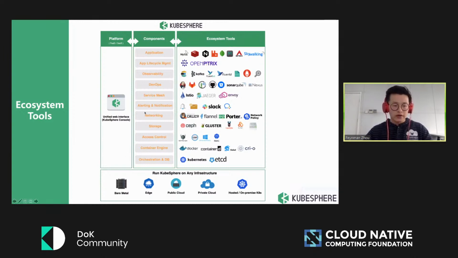Well, let's take a look at the ecosystem tools of KubeSphere. As you can see from this graph, KubeSphere integrates a wide breadth of tools ranging from cloud-native applications to the underlying container runtimes. These open source projects serve as the backend components of KubeSphere, which interact with the KubeSphere console through standard APIs, providing the built-in web UI and consistent user experience in a unified console, which helps you to reduce the complexity.